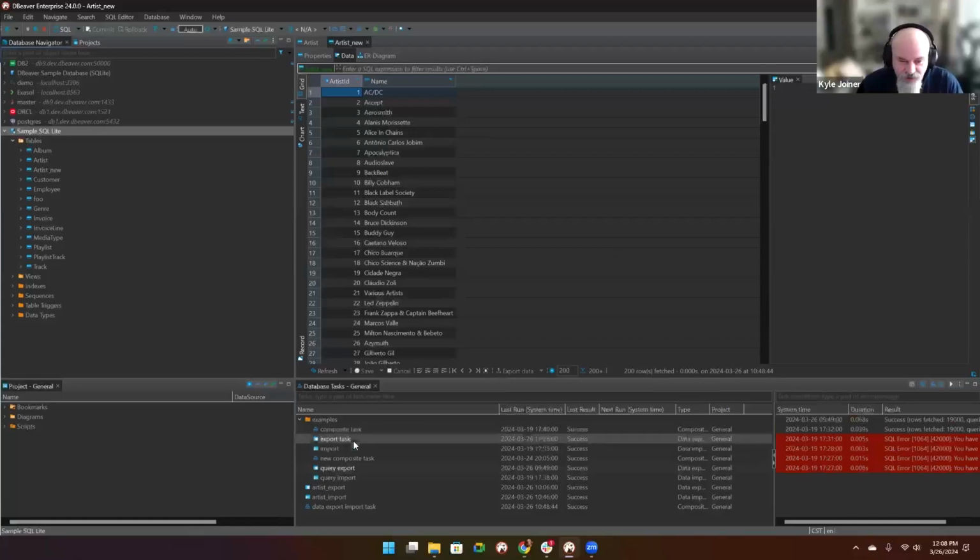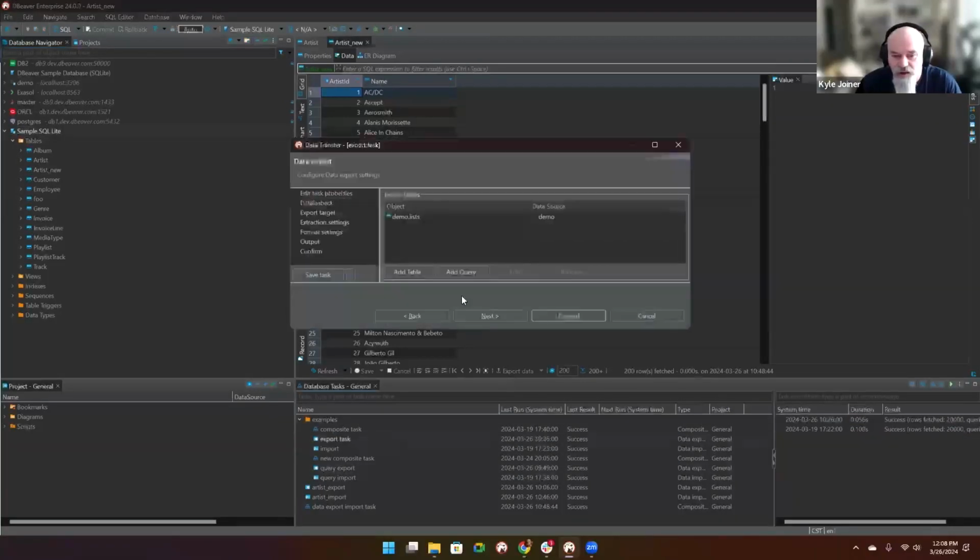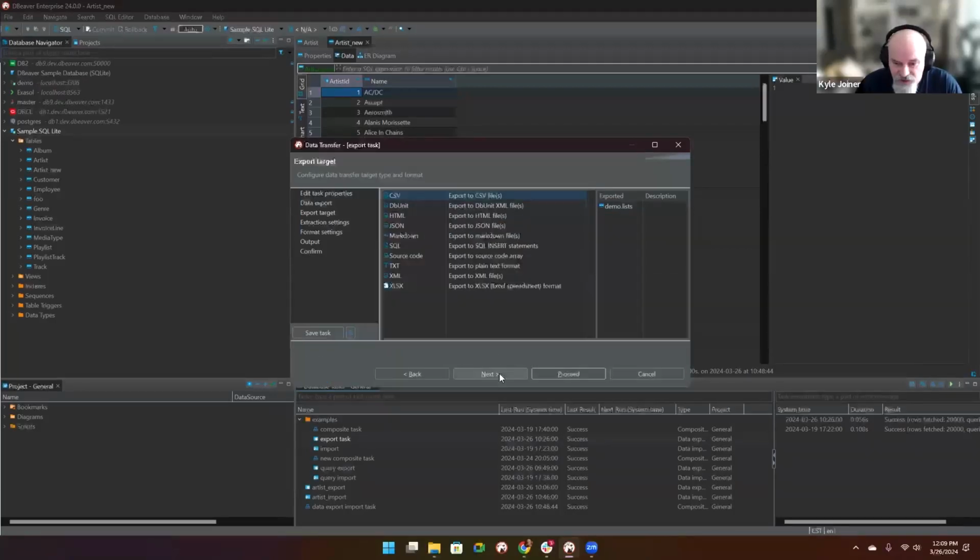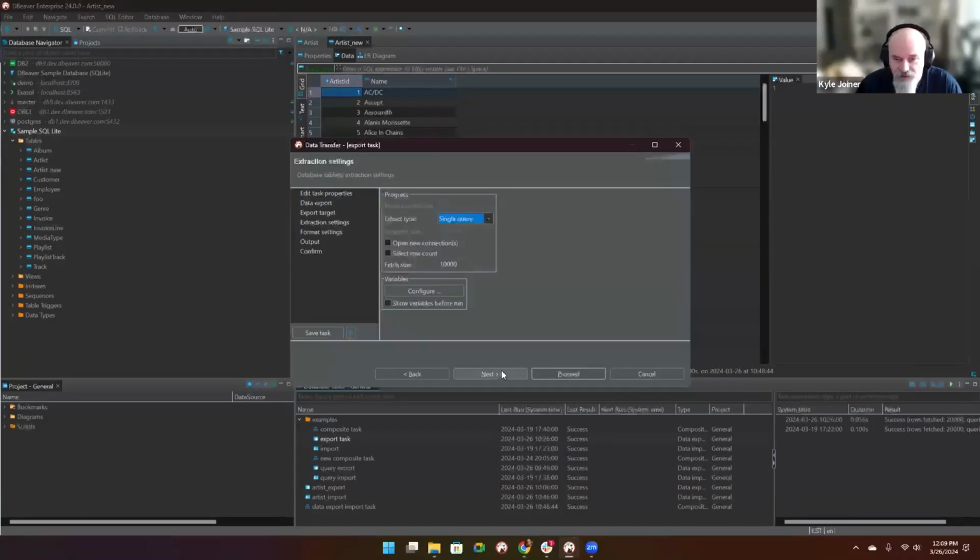So let's look at an export task. In this export task, I would be exporting the demo list tables from my SQL server, and I would be exporting it to a CSV file. Some basic information about the operation, how we're going to query that information.